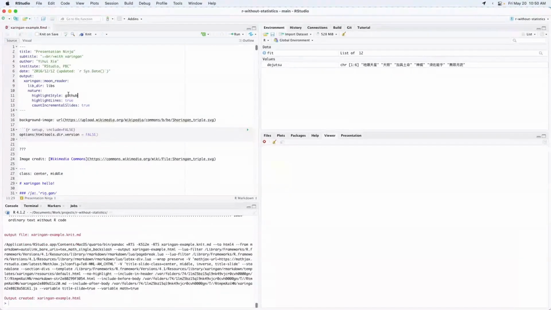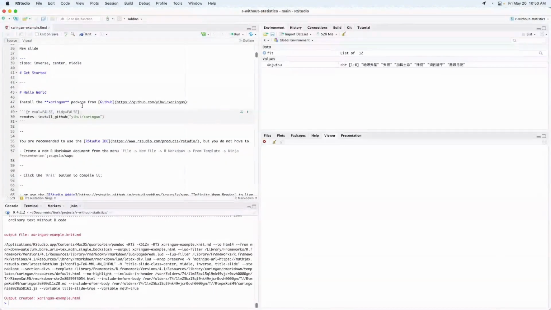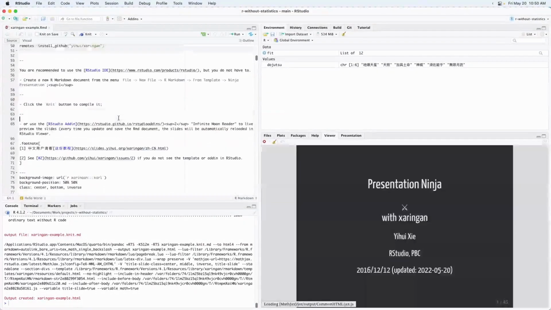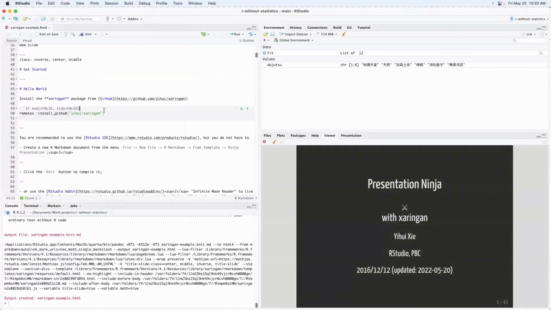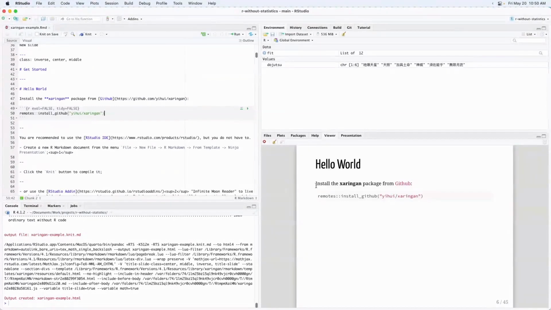Let me switch to GitHub. Maybe is it just the highlight style? Yeah, I think so. I was looking at my slides earlier from something else where I used Google, and there wasn't anywhere else where I specified that.